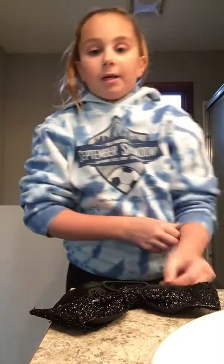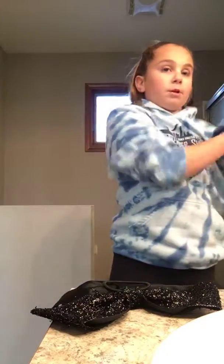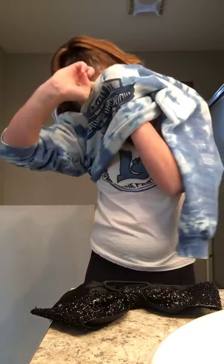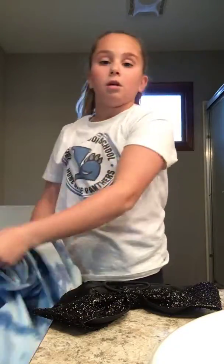Now since I just took that off, my hair looks fine right now, but I have some hairs sticking up, so I'll fix those after. I'm going to take my sweatshirt off because it's so much easier to put everything on. We have to wear spirit wear. I took that off and I'm going to have to put a different one on in a little bit.